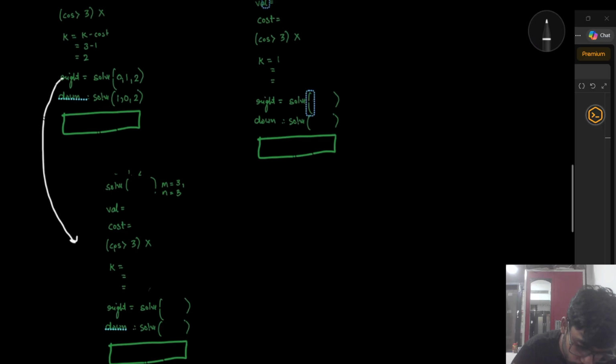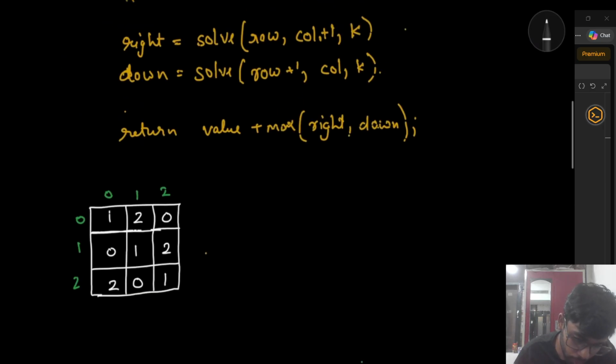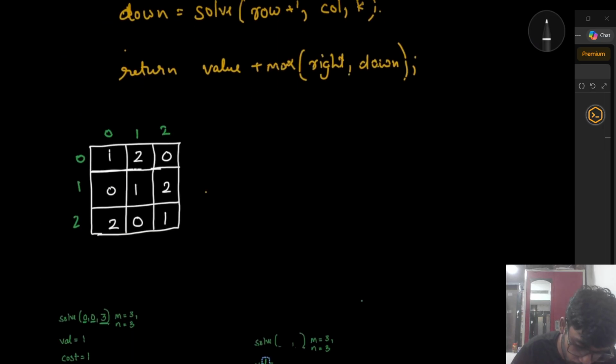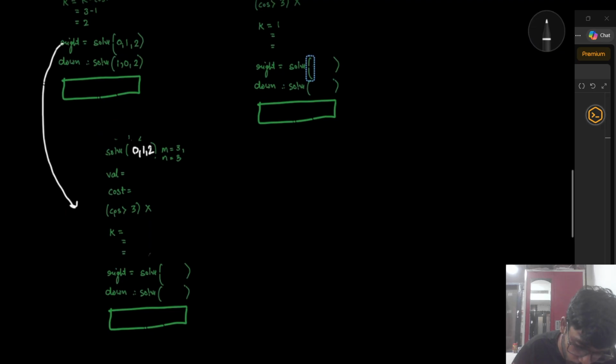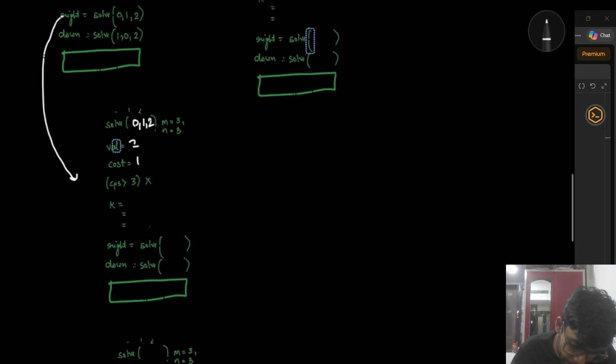So this will call 0, 1, and 2. Then value of grid of 0 comma 1, that will be 2. Then cost will be 1. Does cost exceed k?